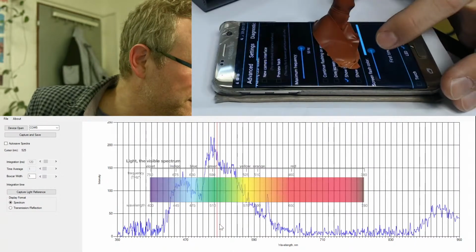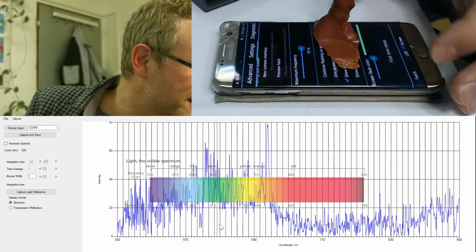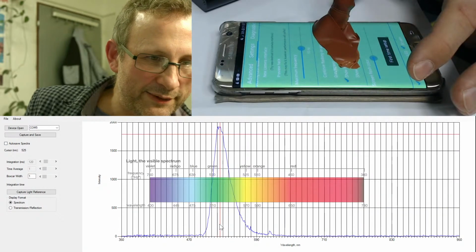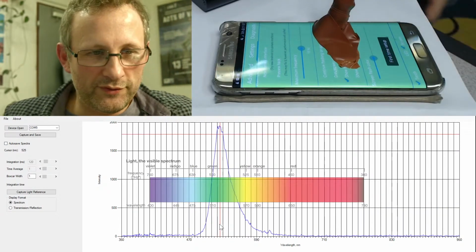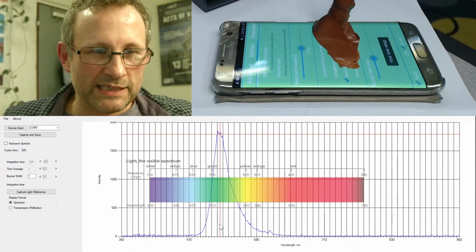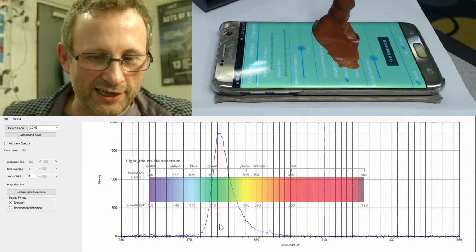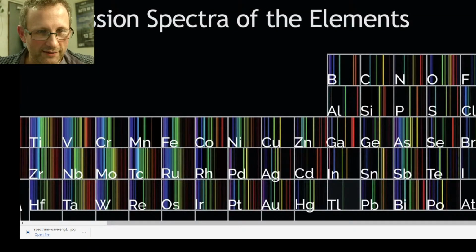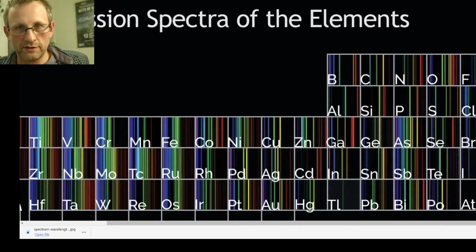If I switch that to green, let's see if we can get a nice green here. There we go. So that's almost bang on the 520 nanometers. So you would expect to see this kind of green line from the aluminium. So, you know, there are potential chances for us to observe the synthesis in the supernova reactor.